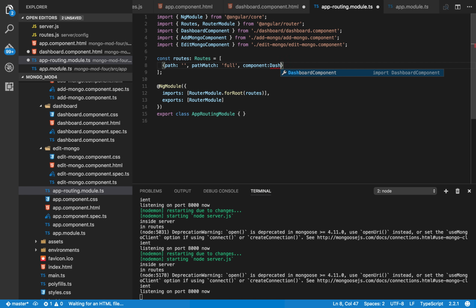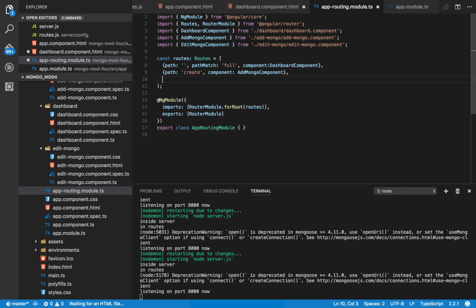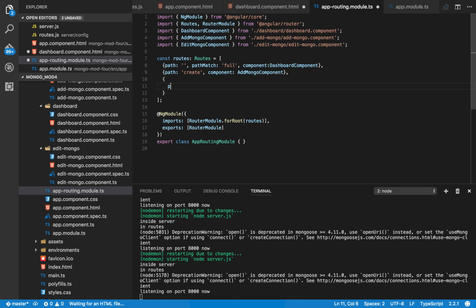You have that for matching that route exactly, because if you didn't have the full path, then it matches with the others. And a final one.